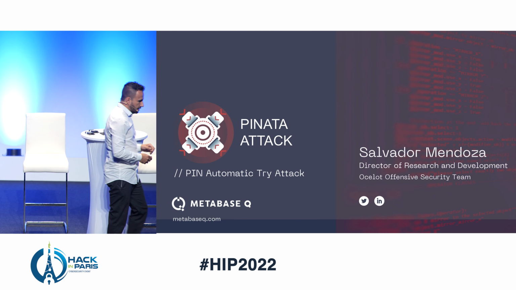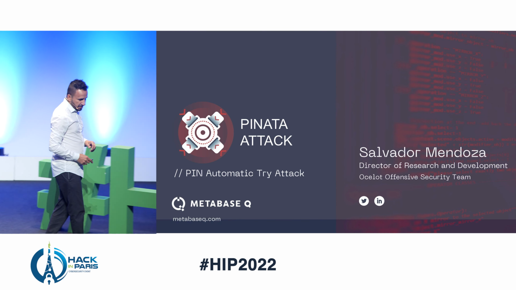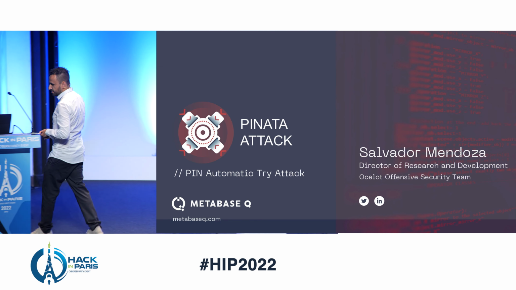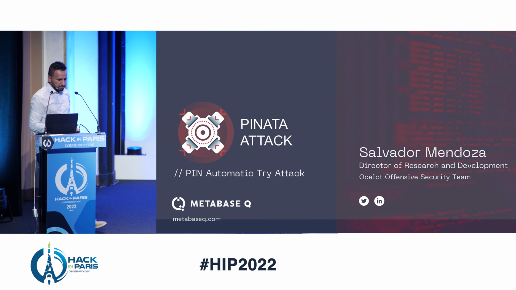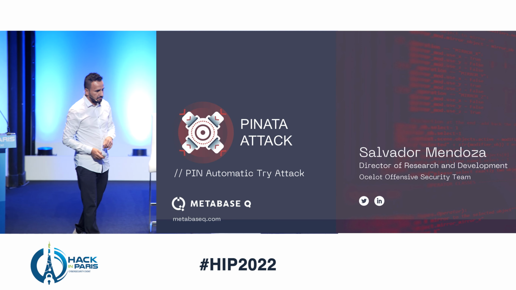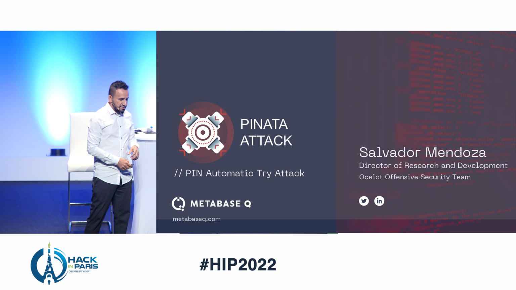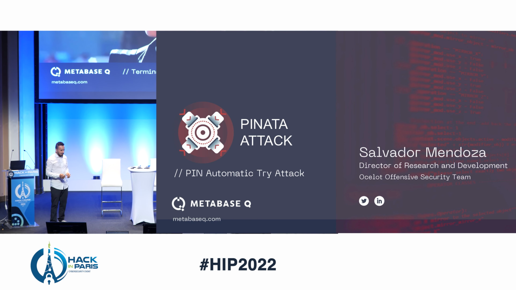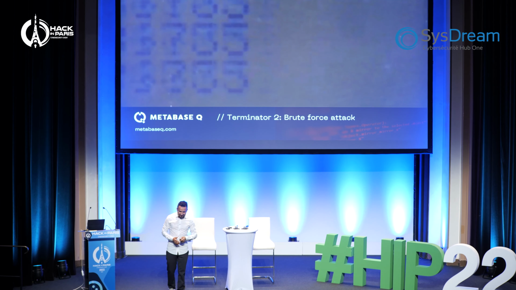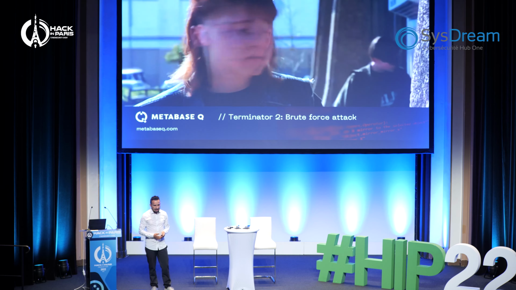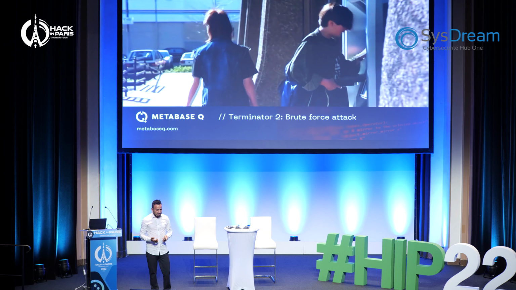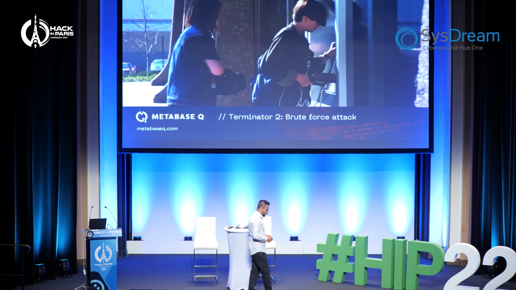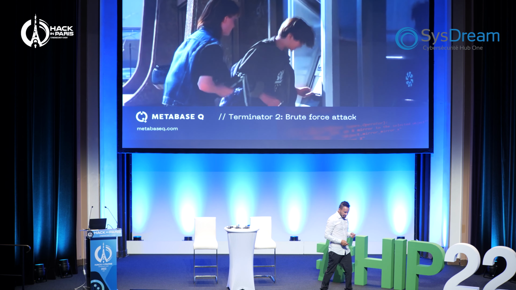When I was a kid, you hear about the Terminator movie when John Connor was brute forcing some PINs to get some cash from the ATM. If you don't remember, I want to show you this small video when he basically implements a device, using a small pocket computer, and starts brute forcing that specific account. I have had that memory in one of the corners of my mind all the time while researching payment systems. And I was thinking probably one day I'll be able to do something very similar. Not only to have the money, of course, that's going to be the main part, but to have that kind of smile that John Connor has in this video.